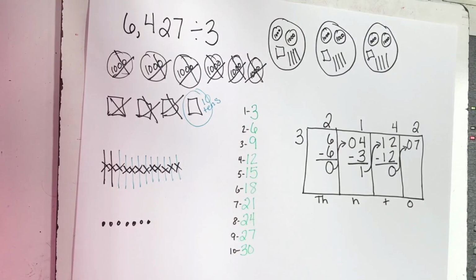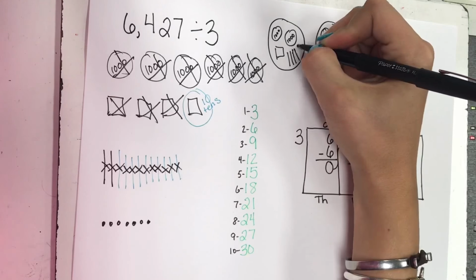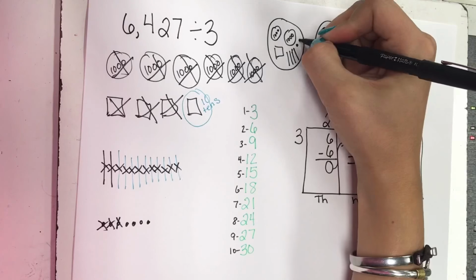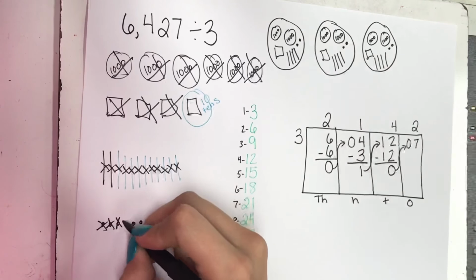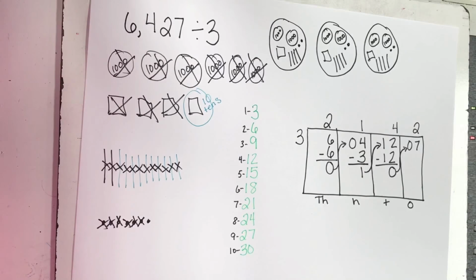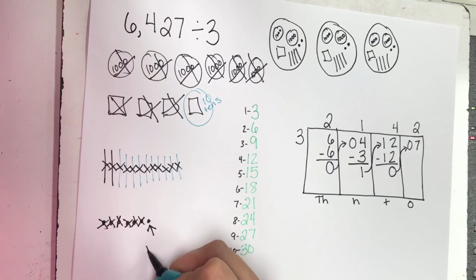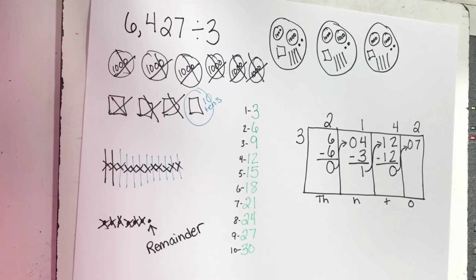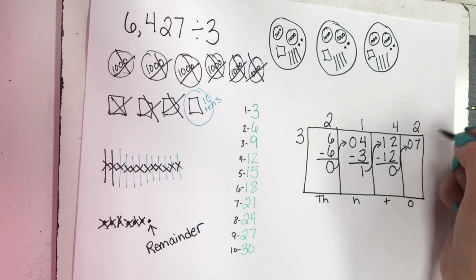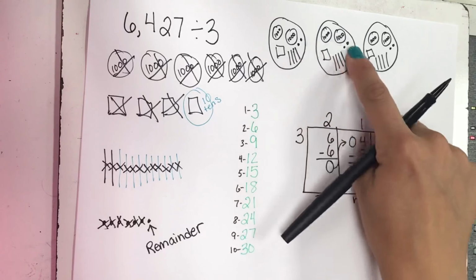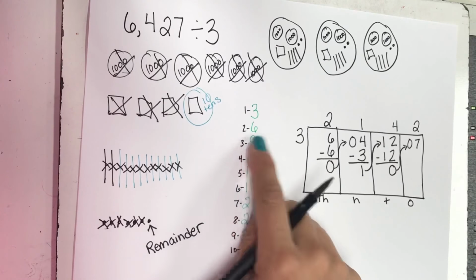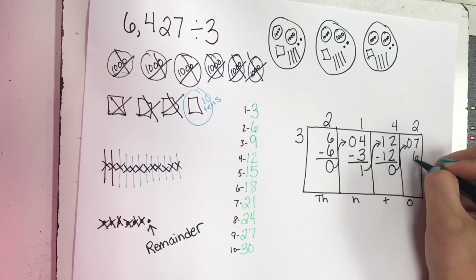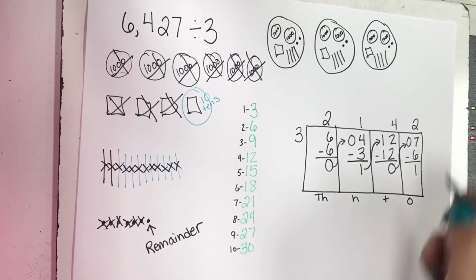And then I'm going to go ahead and prove it to you with my pictures. If I give 1, 2, 3, 4, 5, 6, I have 1 left over. I'm going to call that a remainder. Remember, next week we'll talk about what you do with remainders. But if I have 2 in each circle, how many did I use? 6. I did 2 in each of the 3 groups, so that would mean I used 6 of them. How many are left over? 1.